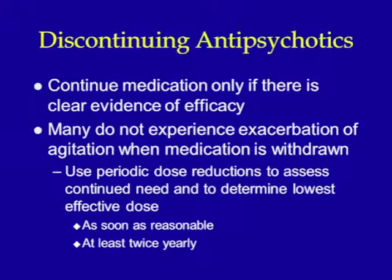In nursing facilities, CMS guidelines require that periodic dose reductions are tried, or that a clear reason is documented for not trying to lower the dose. While the standard in this situation is often 6 months, an attempt prior to 6 months would always be reasonable and within the guidelines of good clinical practice. Remember, unless there is clear evidence of the effectiveness of the drug, it should be discontinued, as the potential risk of these drugs often outweigh potential benefits. If effectiveness is questionable, a decision to discontinue the antipsychotic is perfectly reasonable.